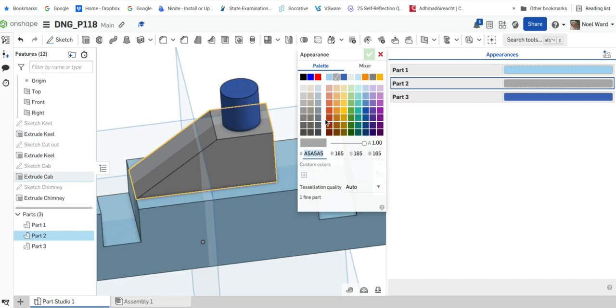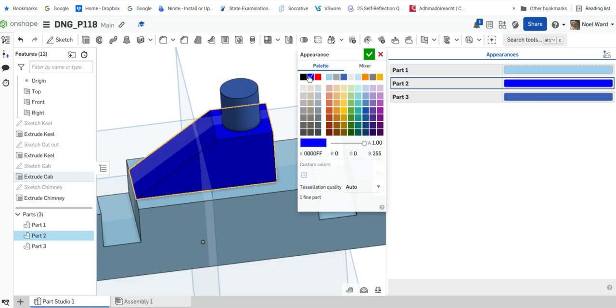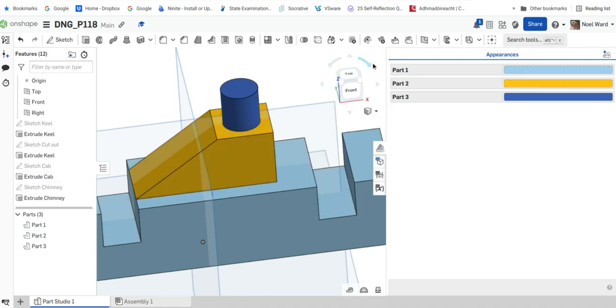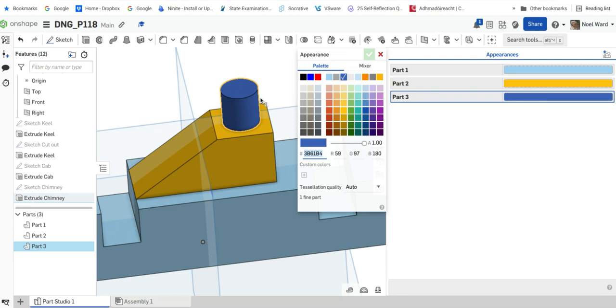Part 2, I'll pick some sort of yellow, and part 3, I'll go with that. No, I'm not out of it actually. That's why. See, go here, and I'll OK that, and then go back in here for part 3. I'll go a lighter colour blue, maybe. I'll OK that.